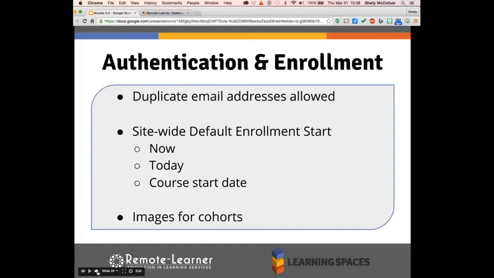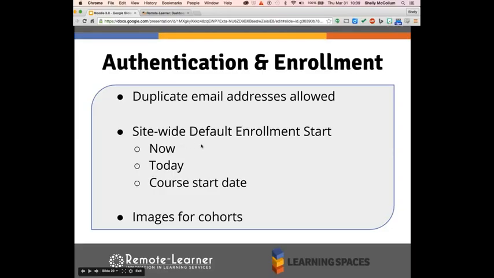A couple of changes for authentication and enrollment. Number one, you now have the ability to allow duplicate email addresses. I want to caution you before you do this. This is probably not something that y'all see a lot of at your level. I'm assuming most of your students have a university-generated email address and they all have their own. But if for some reason you do have to create a second account using the same email address, there is now a checkbox when you create an individual user's account that allows a duplicate email address. Previously, the only way to do this was through bulk uploading of users, but now you can do it when you just add a single user if you like.